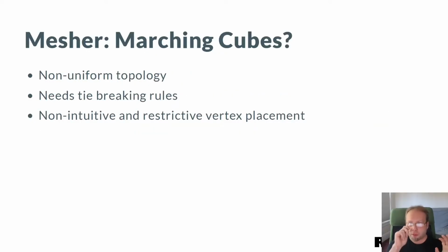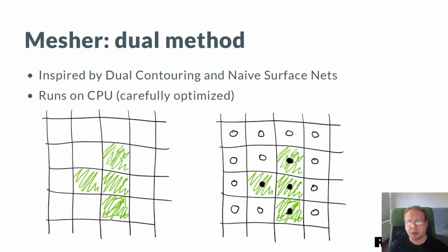So now that we have the voxel data, how do we render this? Well, we can't really trace or ray march this directly on the GPU. We could, but definitely not on OpenGL 2 or an iPad 2. So we have to generate meshes, and we started looking into marching cubes, but didn't like a few aspects of the algorithm. The topology there is a bit too random, and we wanted a bit more control over the vertex placement. So instead, we ended up going with the dual method. This is inspired by the dual contouring of Hermite data paper and Naive Surface Nets blog post. This can, in theory, run on GPU and compute shaders, but in practice, again, OpenGL 2 and OpenGL 3 have no compute, so we have to run all this code on the CPU.